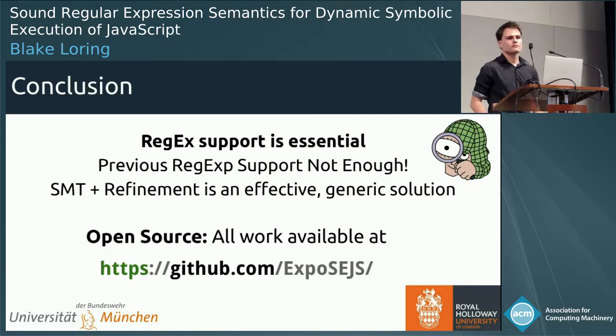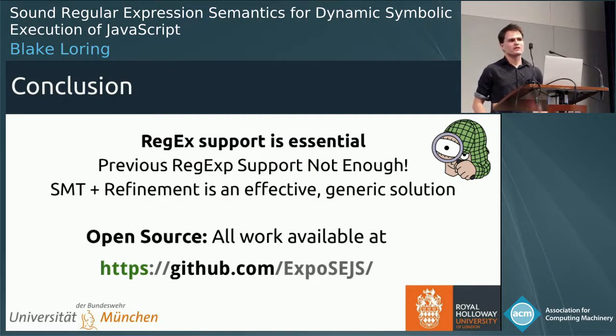Hi, very nice work. Thank you for your talk. Have you considered using this analysis to look for string taint flow sorts of vulnerabilities, something like a cross-site scripting or a path traversal vulnerability? It seems that often people will use regular expressions to do sanitization. For instance, they'll try to replace angle brackets or dot dot or something like that to make themselves safe from these vulnerabilities. It seems like your analysis would be well placed to recognize cases of insufficient sanitization. Is that something you've thought about or looked at?